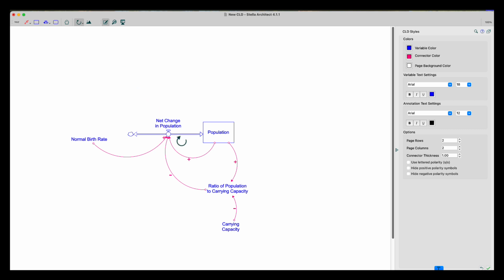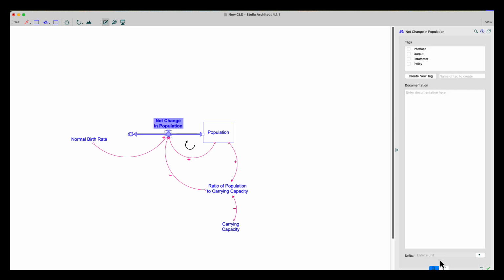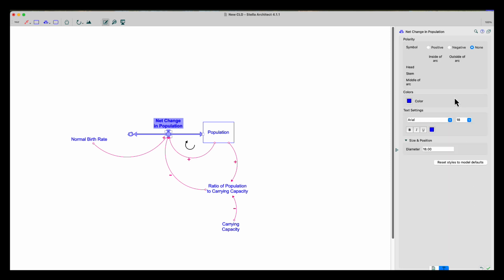I've selected that. Let me put this in first. I'm just going to leave it blank right now, because what I've noticed is that if my population increases, my net population increases, but I don't have the plus sign here. So I'm going to click on this link, go down to the right-hand side where it says Style Settings, click on that, and up on top I can put the plus sign.